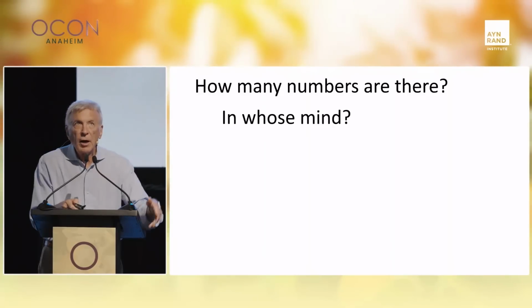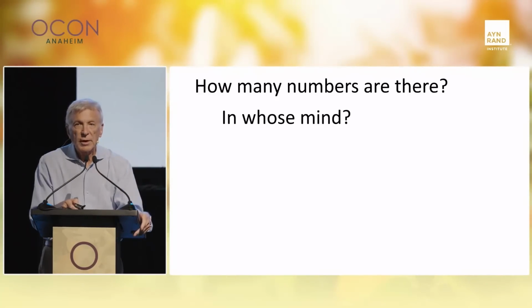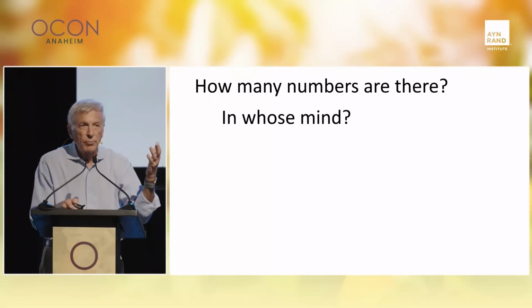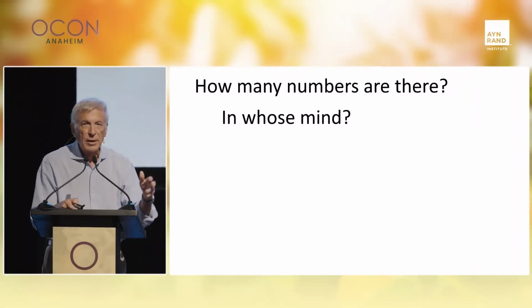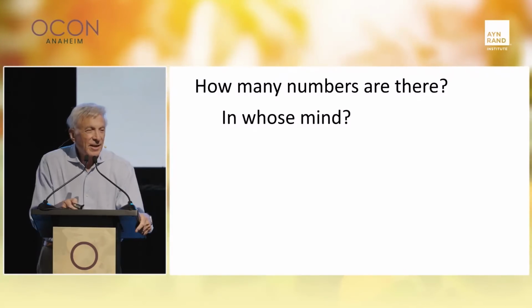They're not up there. That's Platonism. That's why I call this Plato's progeny. The assumption is that there's a world of numbers and we need to know how many it's got. How many numbers you got? Well, Ayn Rand's answer is, how many do you need? But Cantor's answer is, it's an infinite number.